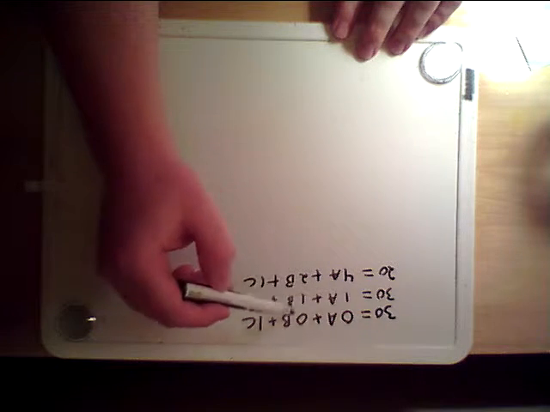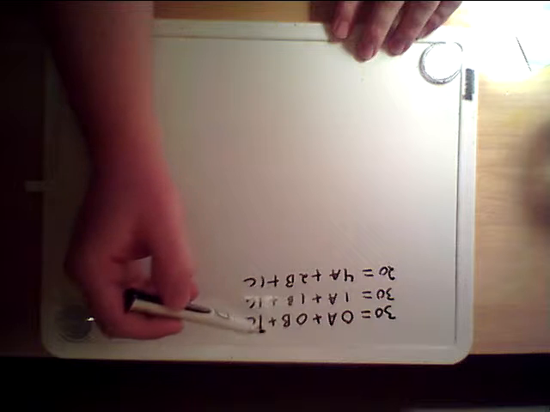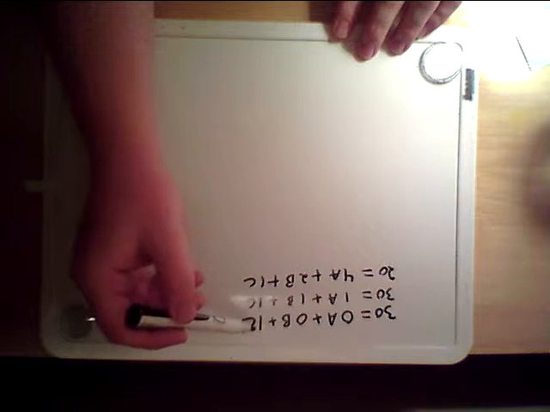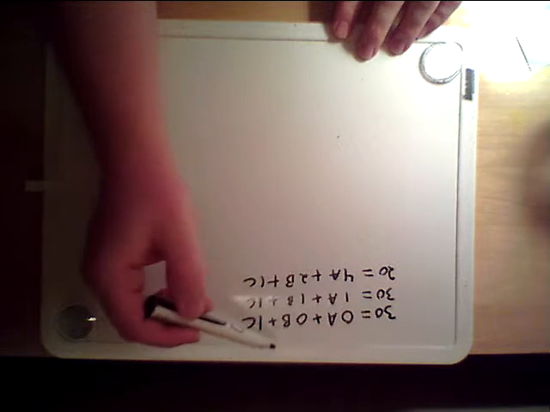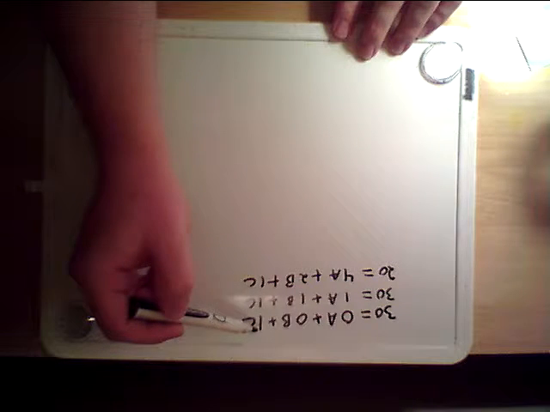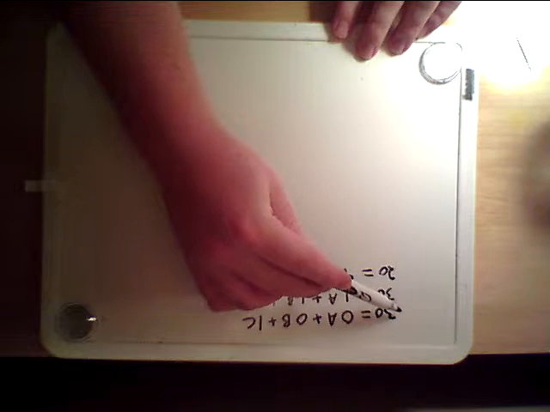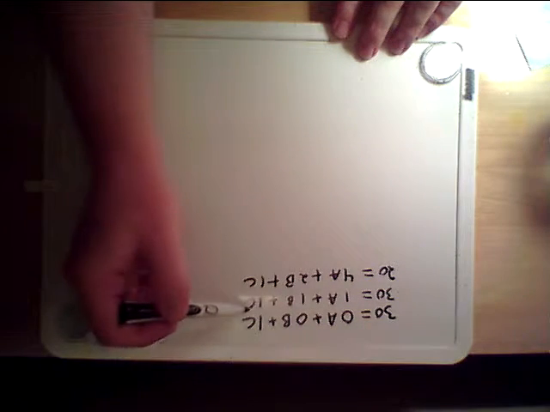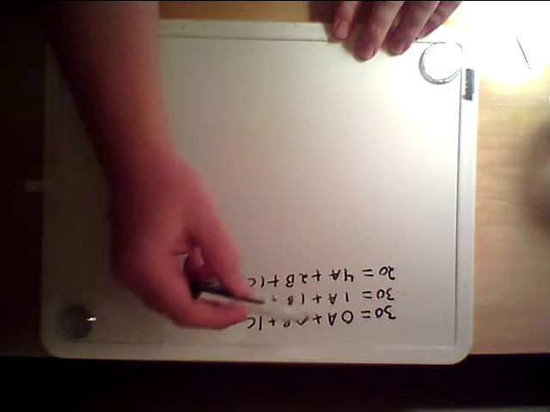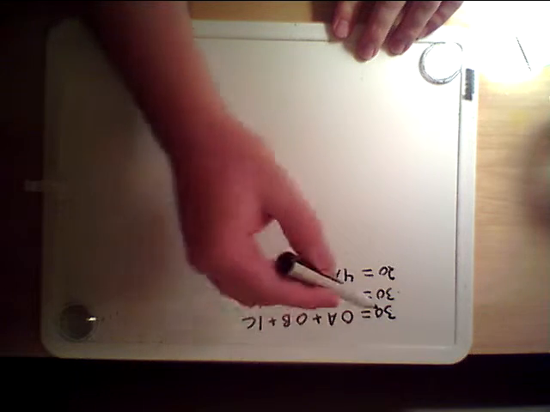It's the same thing you could do with 2 equations and 2 unknowns, except it's a little bit more tedious when you have 3 equations. So we're going to dive in. We can add and subtract equations as we see fit. Probably the best thing to do here would be to subtract this equation from this equation. The goal is to get rid of this c, so we have 2 equations and 2 unknowns. So let's subtract these two.